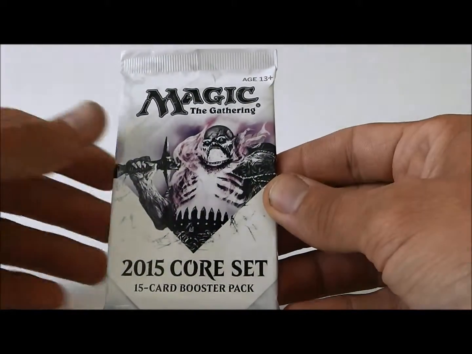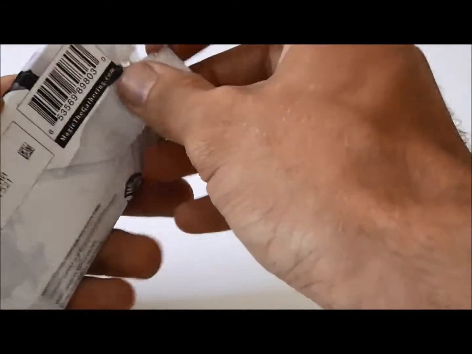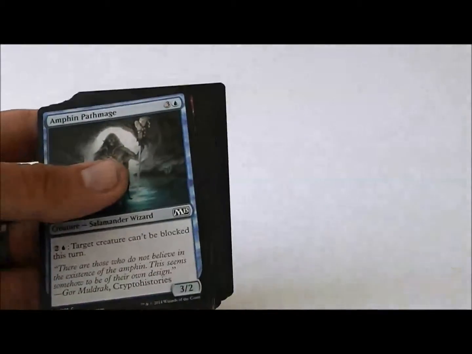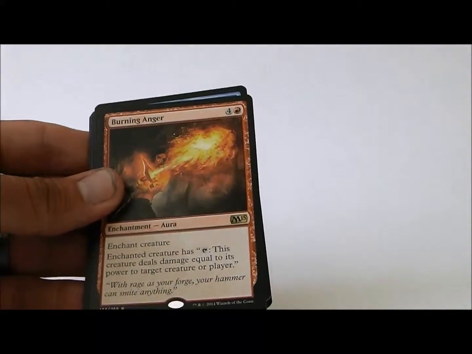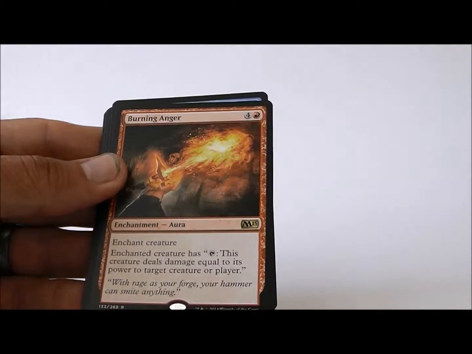I'm Sean Pennard, your host, and today we're going to open this M15 booster pack and evaluate the cards inside. What I like to do when I open up a booster pack is take out the marketing card and the land, and I always look at the rare first. Burning Anger. This is excellent. I really like Burning Anger, especially in Limited, because it brings so much power.